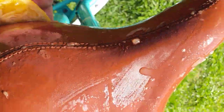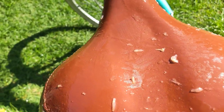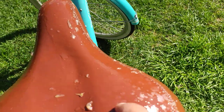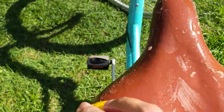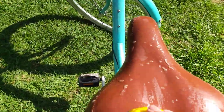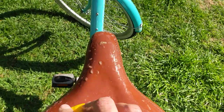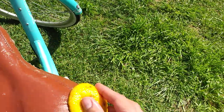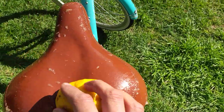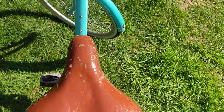I won't forget to get underneath the seat as well. The thing about mold is the outside furry mossy stuff is not where the mold is — the rest of the mold is growing inside the leather. The whole idea of the lemon is to get it to soak in and create an acidic barrier, making a bad environment for the mold to grow in so it will die off. You could use bleach, but you might not want harsh chemicals on your seat, so lemon is a nice natural alternative.